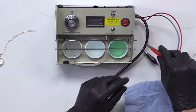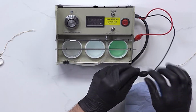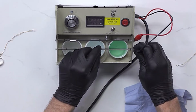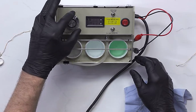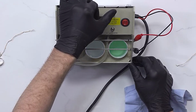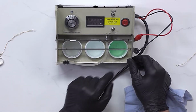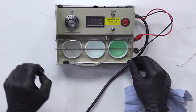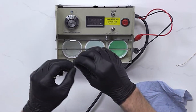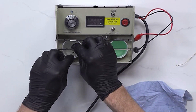And then we're going to replace the leads. Red for the rear, which is the anode, positive. Black for the front, which is the cathode, negative. Going to ensure that the multi-turn dial is all the way to the left, which is down, that the agitation switch is off, and that we're on the plating stripping switch. Our piece is wired up. It's now going to go into the cleaning tank.